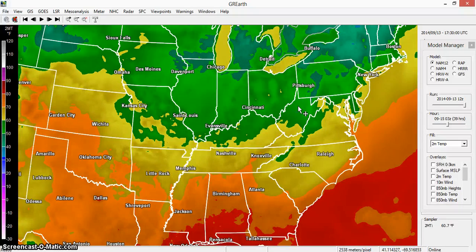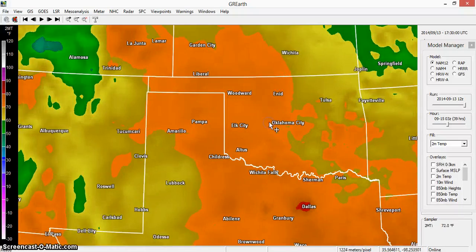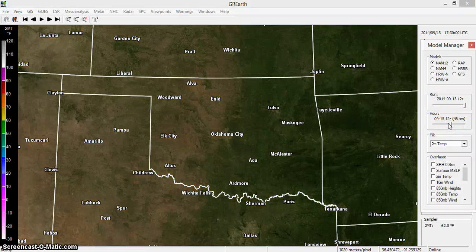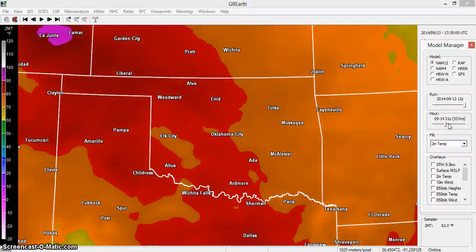You can zoom in on it, say for Oklahoma, and you can have it go and play through. And down over here again, the sample, it will show you the temperature that you're over now. That's 90.7.